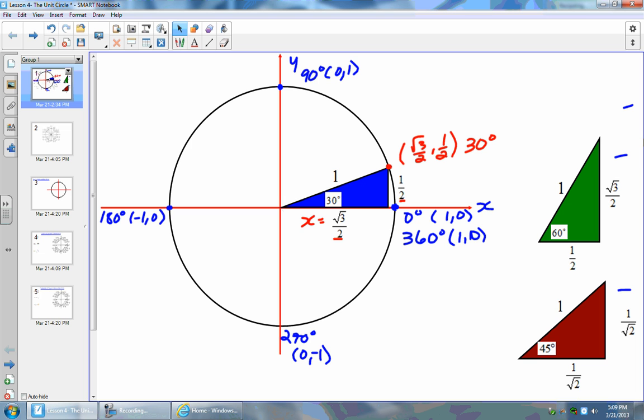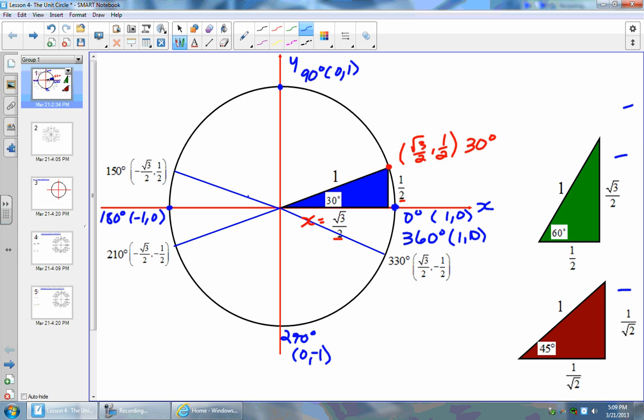So that's your 30-degree angle coordinate, and any angle that has a reference angle of 30 degrees is going to be considered a special angle on this unit circle. And there are 3 more. So all these angles are special because they have a reference angle of 30 degrees. Okay, so notice the coordinates, that some of them are going to be negative or they're going to be both negative, and that all depends on what quadrant they lie in. Okay, so that's going to be the first set of special angles, and that's all made up from 30 degrees.